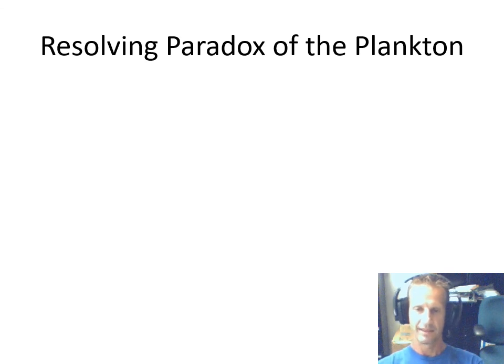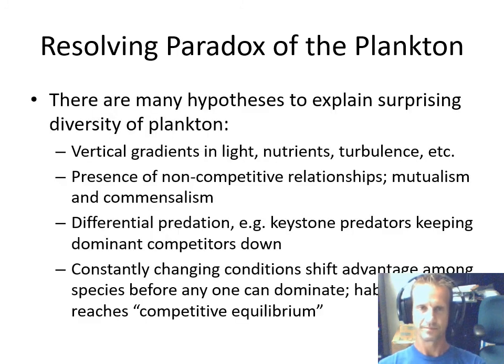Well, this is a place where I often pause the lecture and ask students to try to resolve the paradox of the plankton. How is it that we can have so many species of plankton coexisting in the same environment without one taking over and driving the others to extinction? So if you want to pause here and see if you can think of some of the things I might be about to say, do that. Otherwise, I'll move on and go through some of the things that scientists have come up with to try to explain the paradox of the plankton.